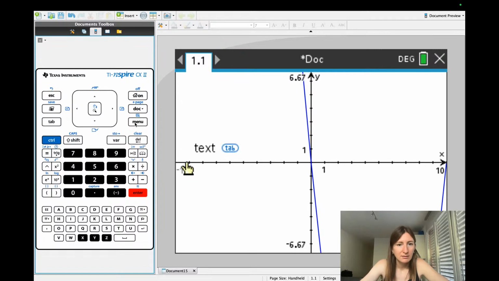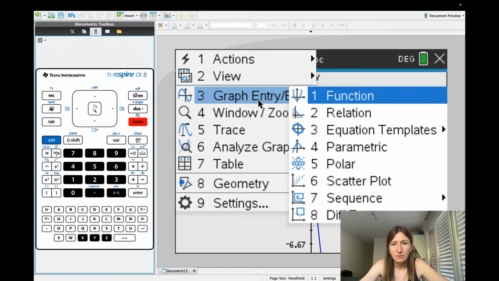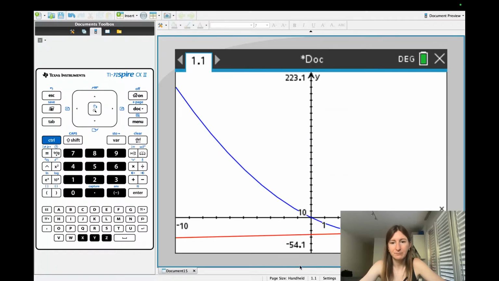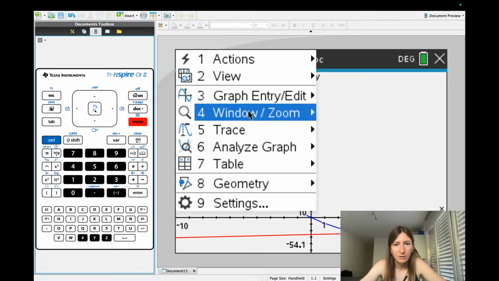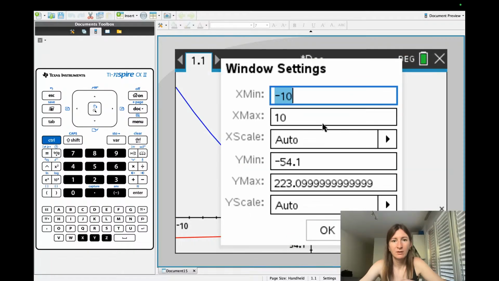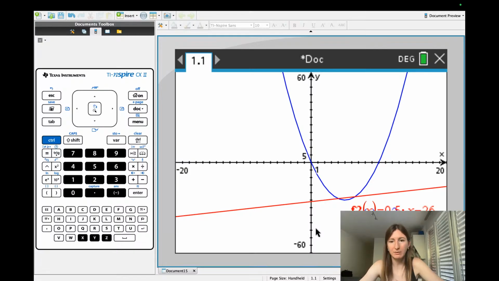And let's try to make this window a bit better. See fit. Does fit work? I think we need to see a bit more. Okay, let's try minus 20 to 20. That's quite big. Minus 60 to, wow. Just try 60 and see what happens. Okay, there we go. That's way better.